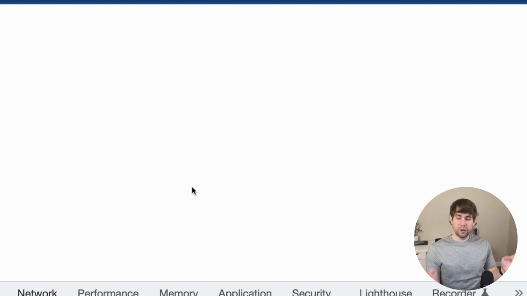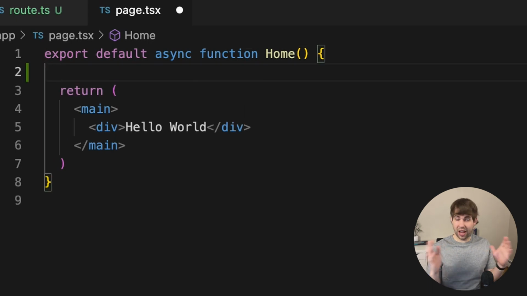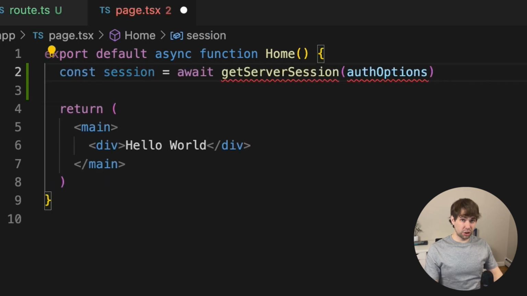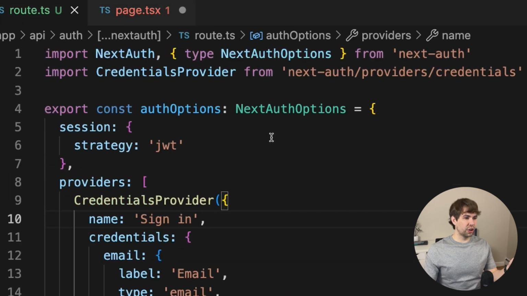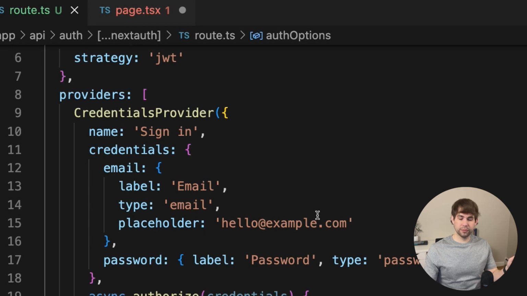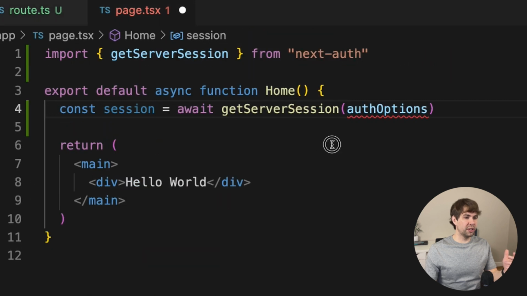To get your session in a React server component, you're going to use the getServerSession method. So here, because this is a React server component, which everything in the app directory is by default, you can simply request the session, make sure you await the getServerSession function, import it, and the options are the same options you use to create your NextAuth setup in the route. Now, this is needed because if you change the session or the JWT functionality, the same method needs to use those same options. So here, it's easiest just to pass through the exact same way you're creating and setting it up to make sure it's always consistent.